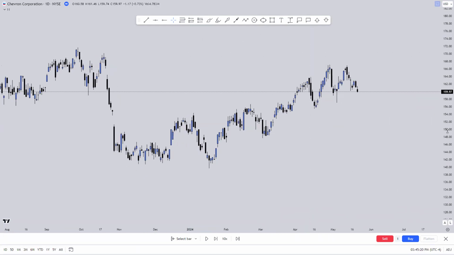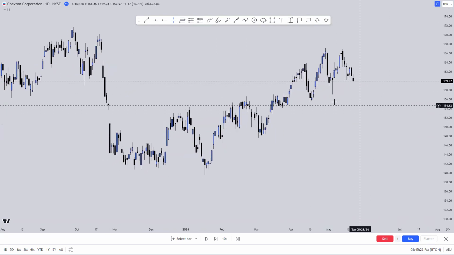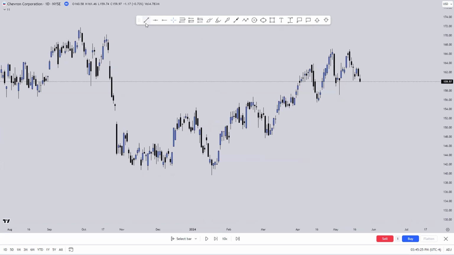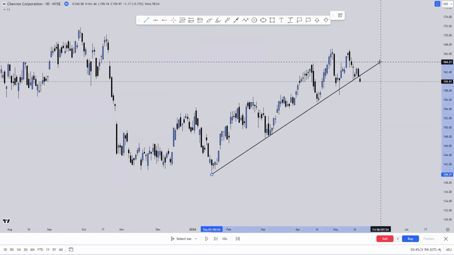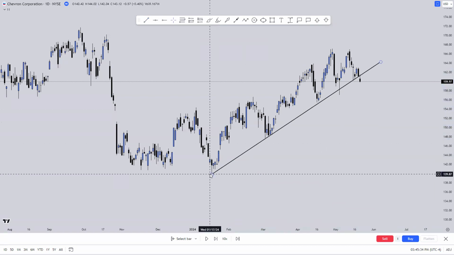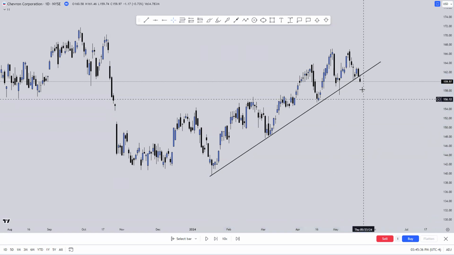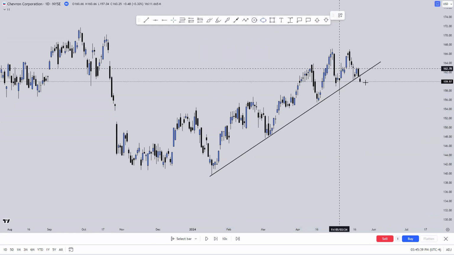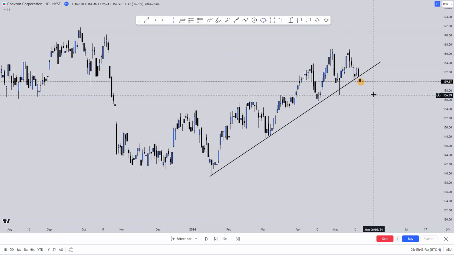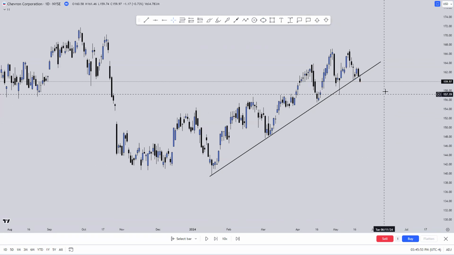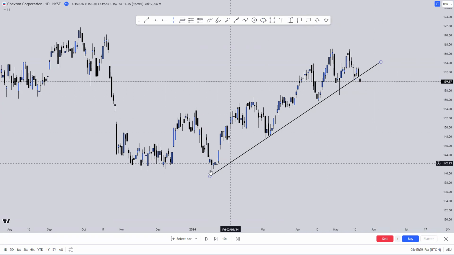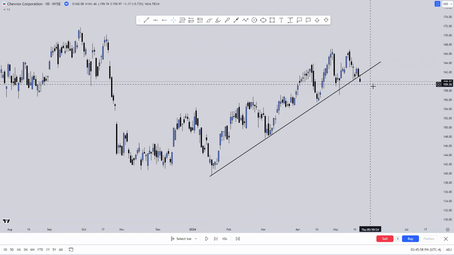First off, this is where we were about a week ago when I was looking at this. The first thing I noticed is that we have a trend line here. We have a little trend going here, an uptrend. Then I noticed that the price broke the trend line and closed below it, as you can see. So the next thing I wanted to know is where the price is headed now that it had broken the trend line. Where is it going to go next?